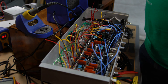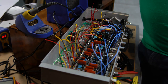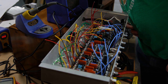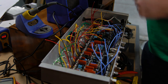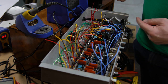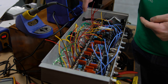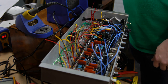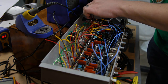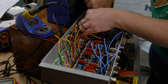Let's look here. The power tubes, the red wires here, go to pin 9. I'm guessing that's the screen, because it's going to have the dropping resistors. The main power comes from the output transformer. The center tap of that is connected to the main power, and then either end of those connect into the power tubes on the pins 7. The jumper to the blue on one side, brown on the other, at pin 7, and then I just jumper over to the next pin 7 on each half. So now I just have to get these to pin 9, which is a fairly short run for what I'm doing here.